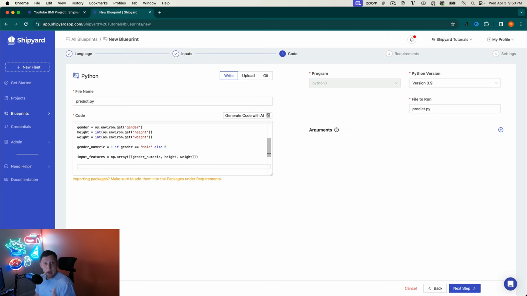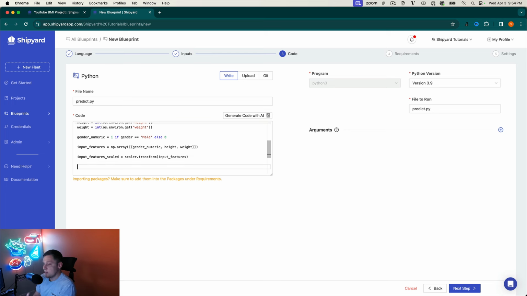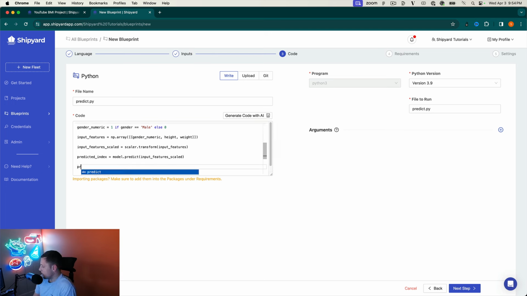And then we need to scale these. Remember, once we scaled, we got a better accuracy when we create this model. So we need to make sure that scale is uniform across this prediction as well. So input features scaled is equal to scaler.transform, and we're going to transform those input features that we just did. So that's perfect. Then we're going to make our prediction. So we're going to do predicted index is equal to model.predict, and that's going to be our input features that we just scaled there. I'm sorry, input features scaled. That would have been sad if I forgot to do the scaled version. So that's great there. So it's going to do our model prediction, and then we can just print out the solutions here, right? So print.